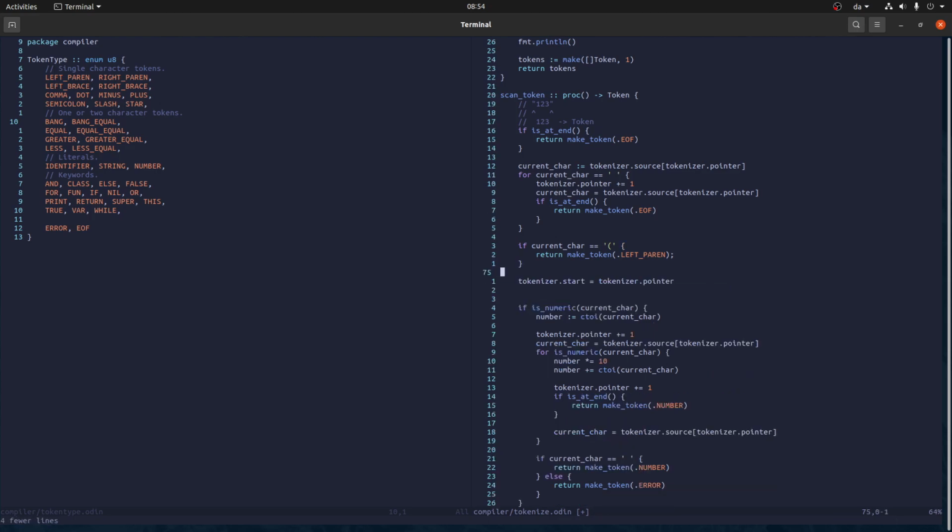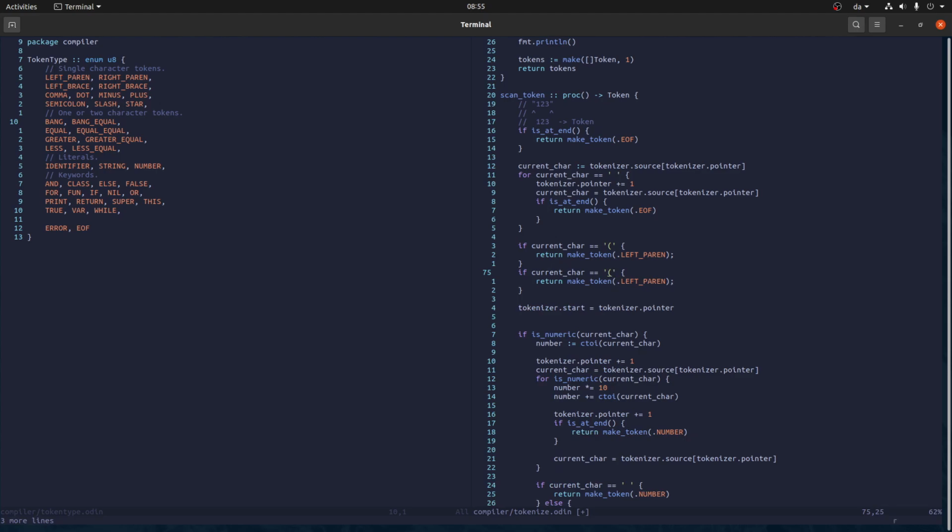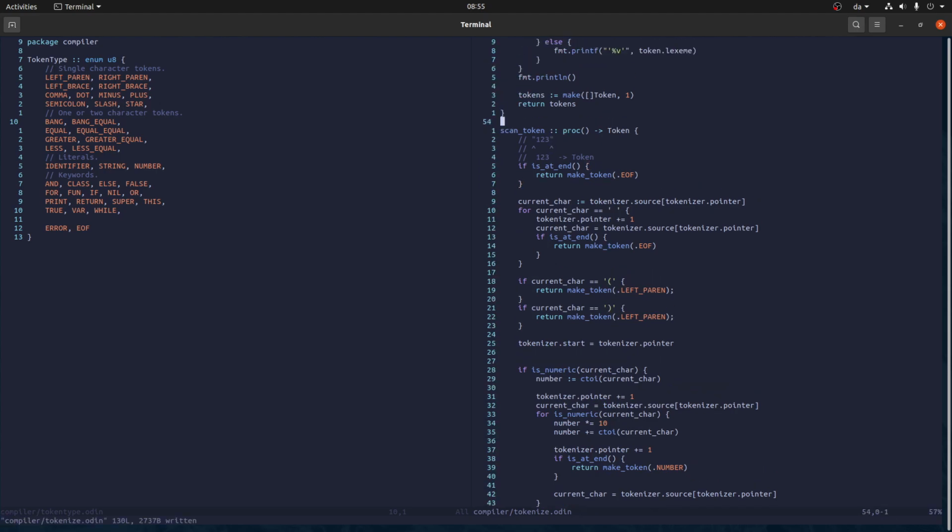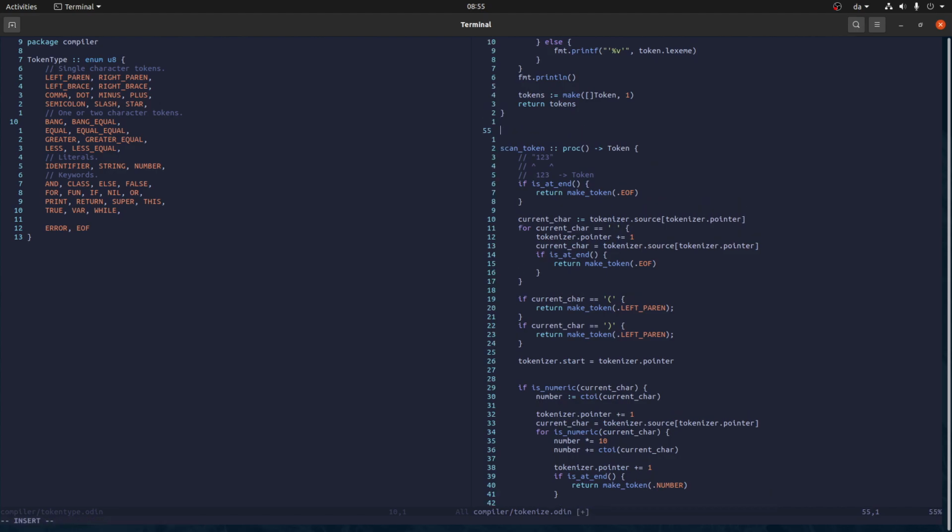I am starting to miss Rust. And it's gonna be a lot of stuff like this. So perhaps we should make a little bit of a procedure called, let's call it char match. So it's gonna be taking a target, which is a character.